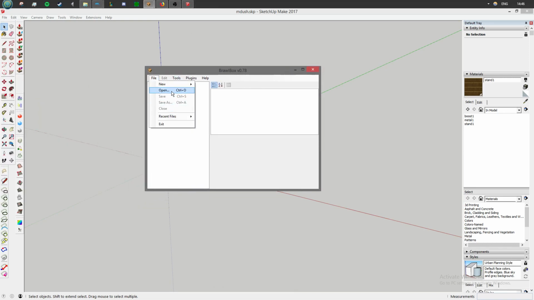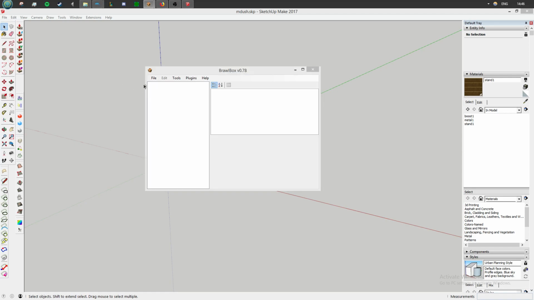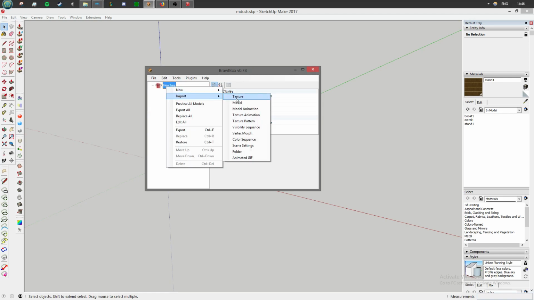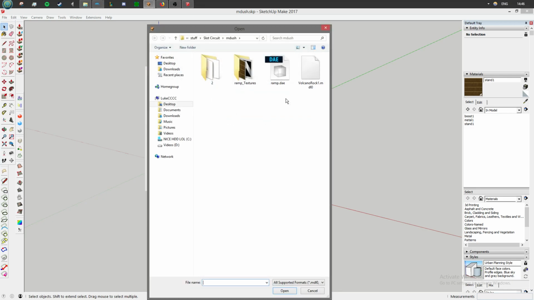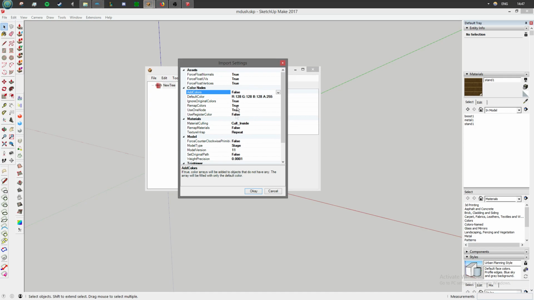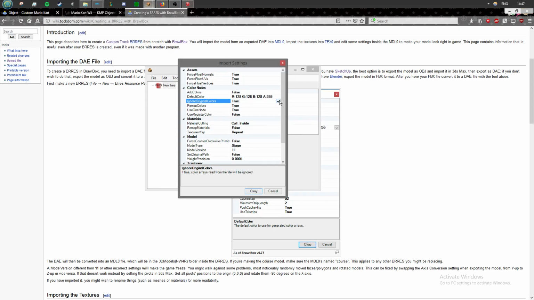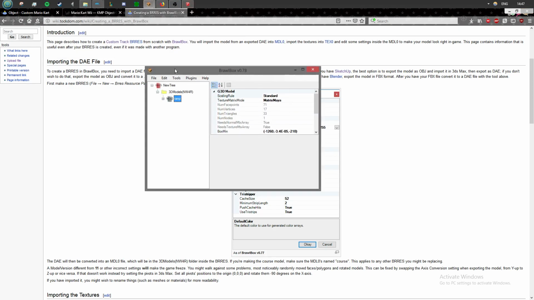and we're going to do new, new archives, VRes resource pack, do import model, and we're going to import the ramp we just made, which is this. Wouldn't worry too much about these settings. If you want a reference though, there's a wiki page with this title, which I'll link, which has some ideal settings for importing, but you may need to toy around with it and such.